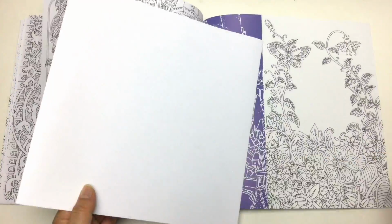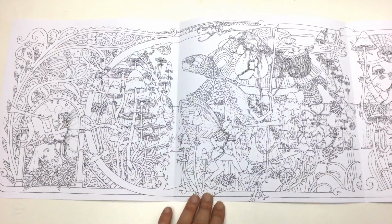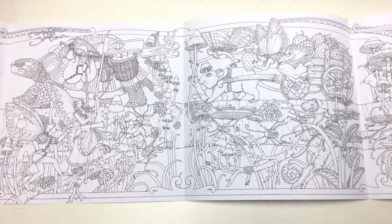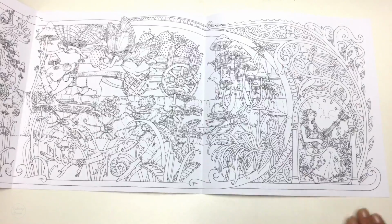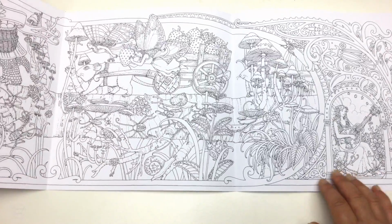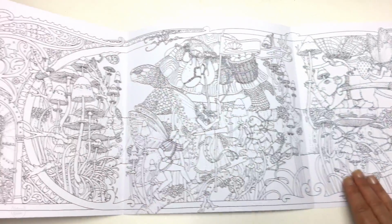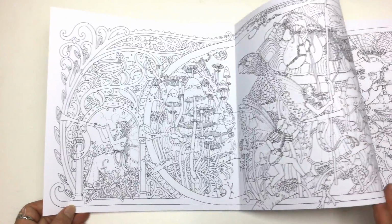Now there is a 4-page fold-out poster here at the end of the book. It's printed on both sides, so this is the first 2 pages. Of course it's too big for my camera, so that's the second and third page. And you can see it's all got this lovely frame around it. And the final section of it as well. So it features the beautiful lady playing her instrument, gorgeous toadstools, gorgeous barrel of strawberries, our lovely little tortoise all packed up, and our beautiful woman and more toadstools again.